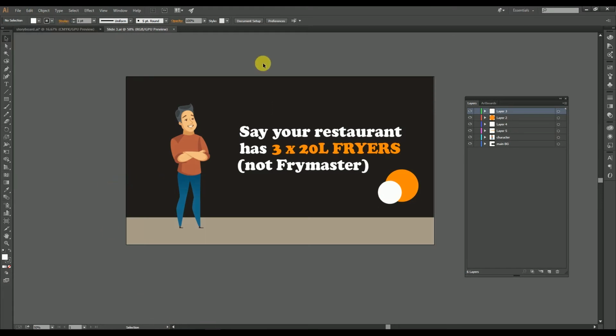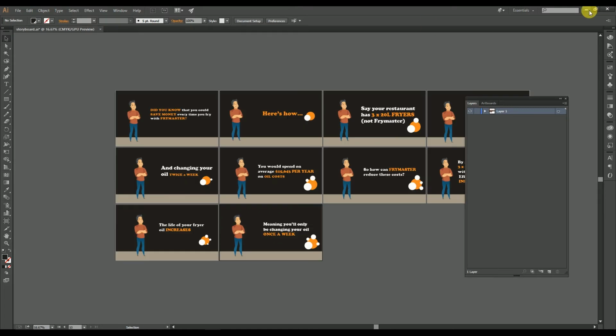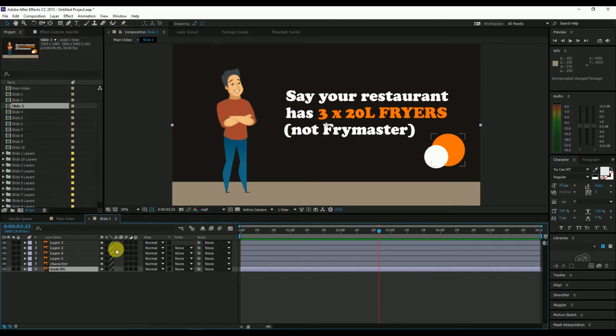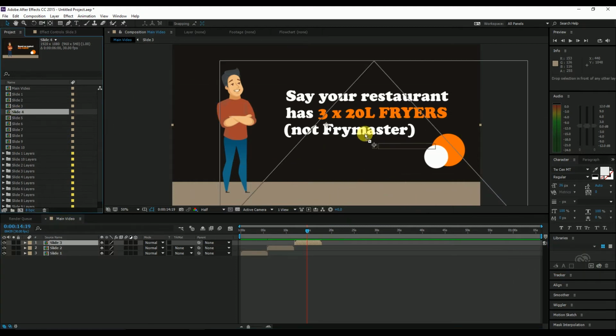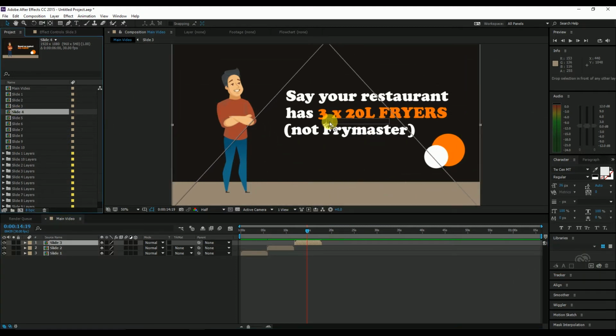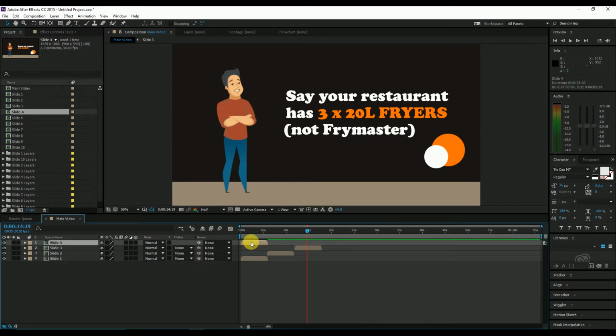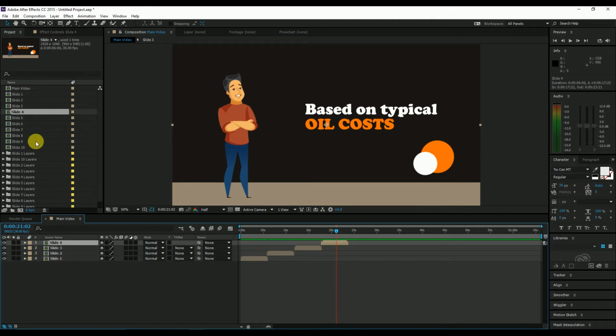Make sure whatever you make in Illustrator, the size of your frame should be exactly the size of your video, because that is how professionals work. If you don't, your object sizes depend on that, and when you animate, you will get troubles.